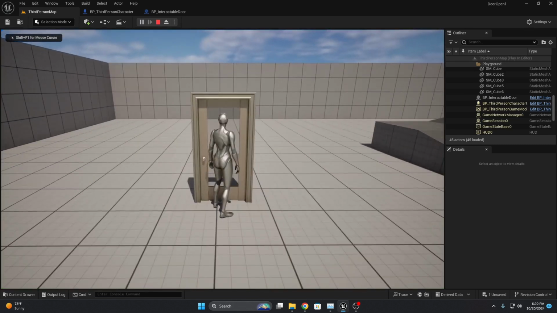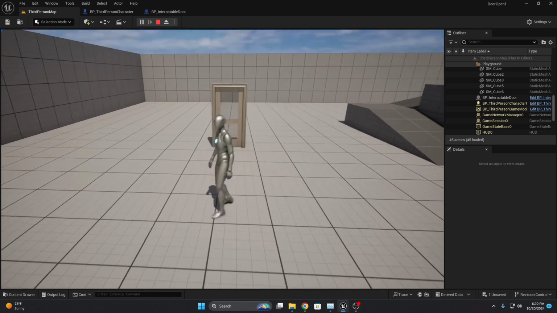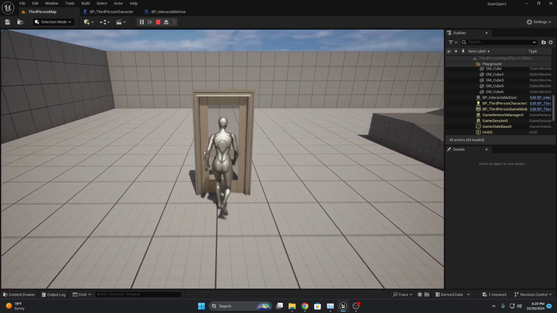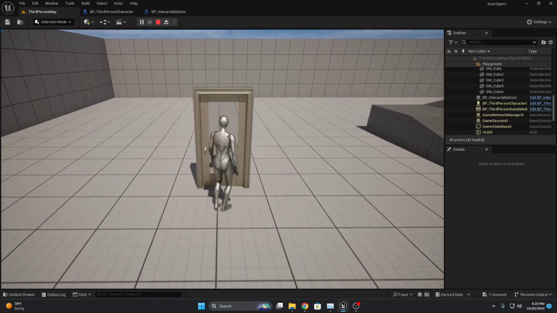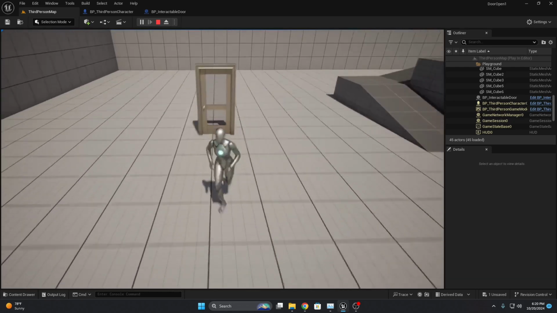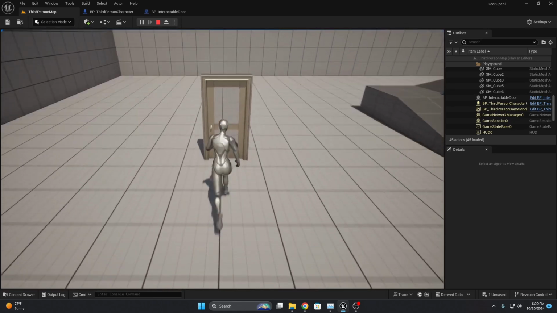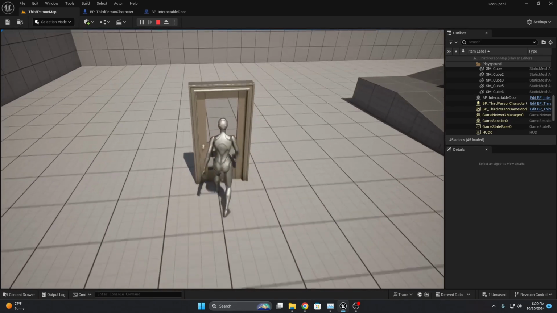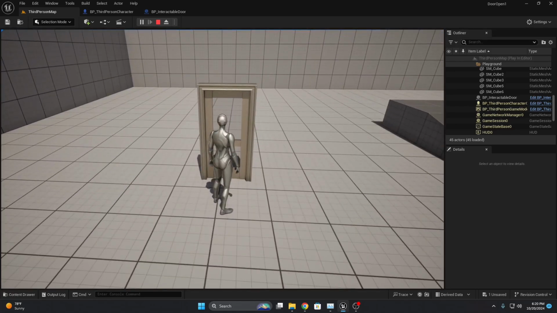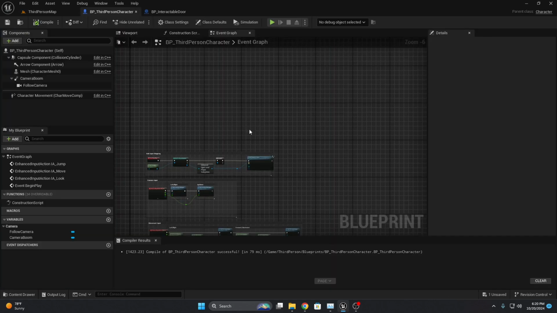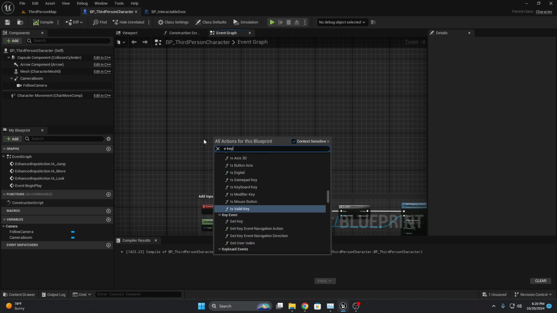And it has a function open, right? But there's no way to call the function yet. What we want to do is create the function by essentially just looking at the door, and then opening it, looking at it within a certain range. That's the important part. You don't want to be able to open it all the way over here. You want to be able to open it up close if you're looking at the door with the camera within that certain range. Alright, so it's coming to our third person character, and it'll be E key.